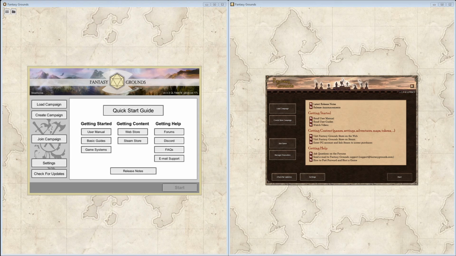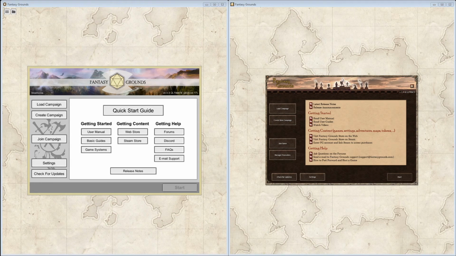So this video is actually a re-recording of a video that I had already done explaining the launcher functionality. But because Fantasy Grounds Unity is still going through an early access release cycle, having just come out of private beta into an open beta, some changes have actually already occurred because of this. One of them being that they've restructured the launch screen once again.